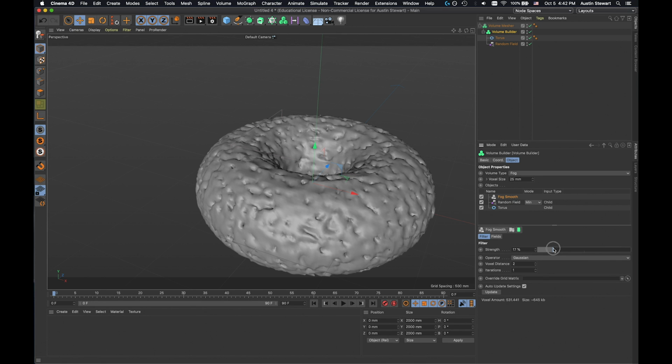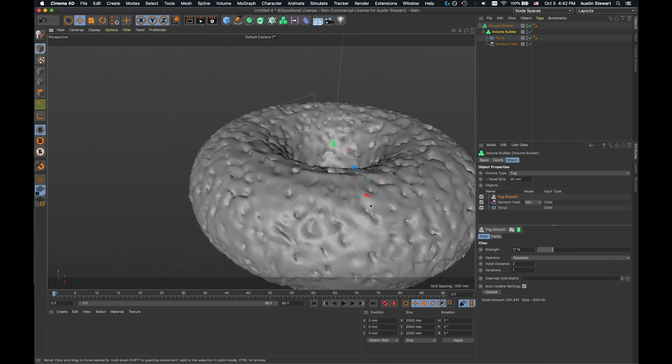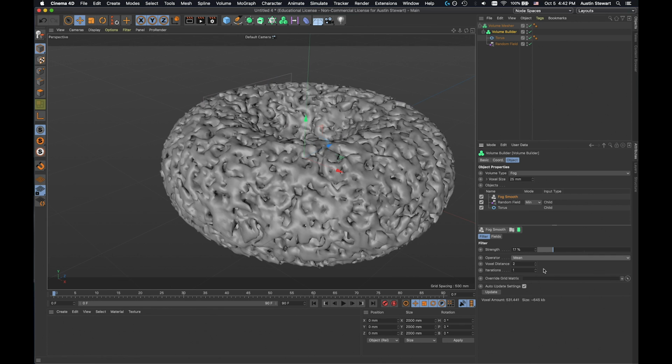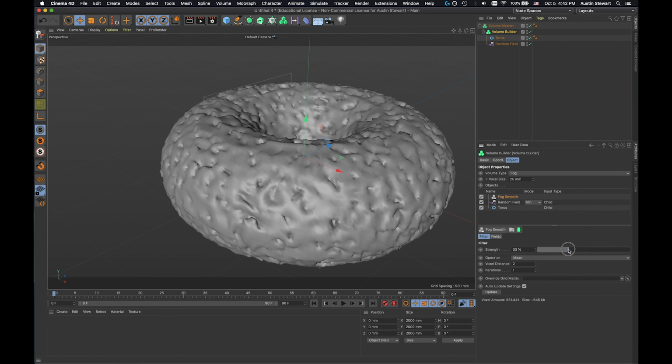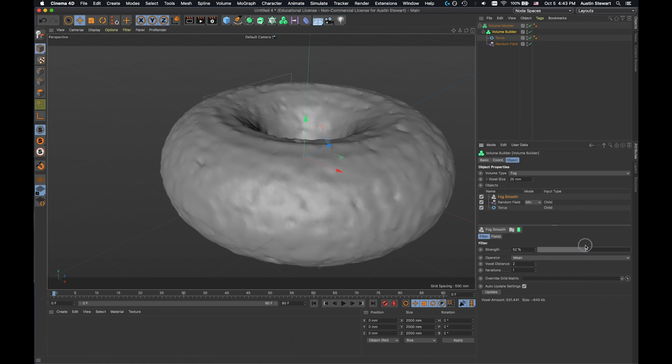Now this gives me a really fine level of control with how I do this. If I go to mean instead and increase this some, that gives me basically a little bit finer control in terms of some of that fine detail.